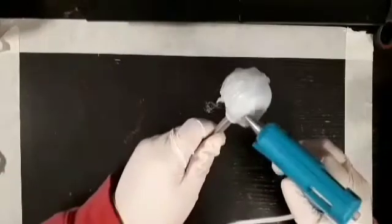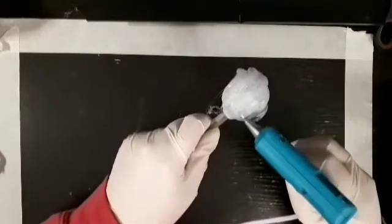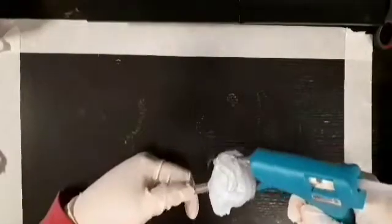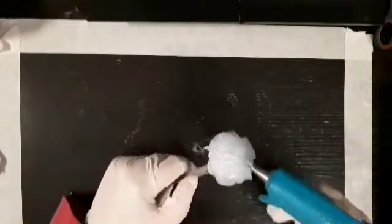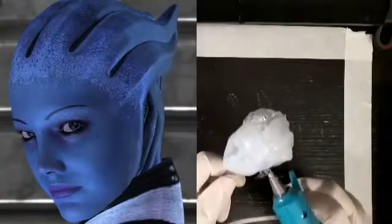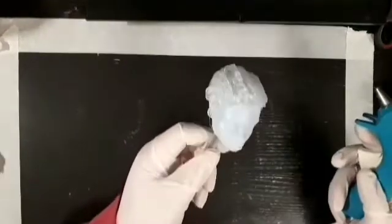So you can see here, I've built it up pretty good with the hot glue. And one of the cool things with hot glue is you can use the tip of the gun to shape and mold it once it hardens. And you can smooth it out, which is important because Liara's head ridges are very smooth looking. Epoxy sculpt would have been so much faster, and it probably would have looked better, but I go with what I've got.